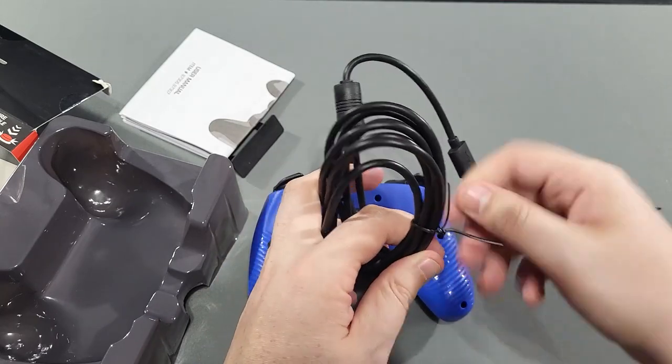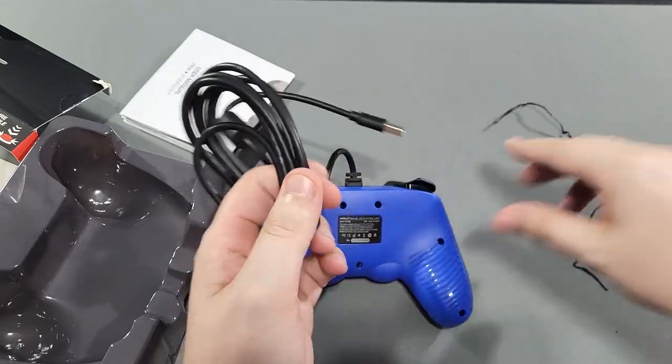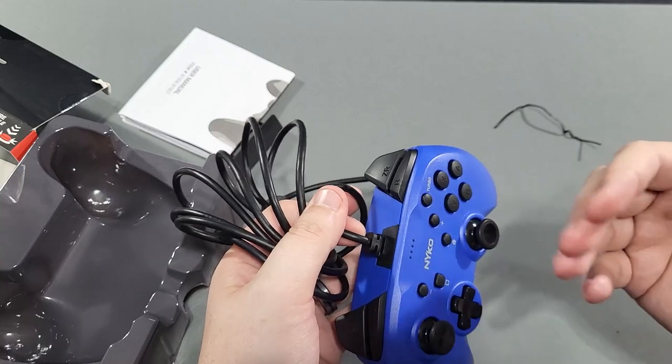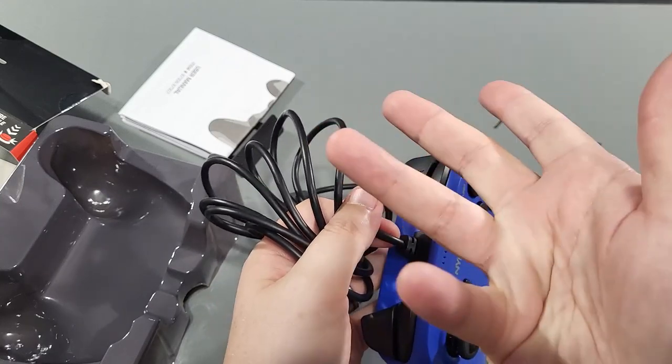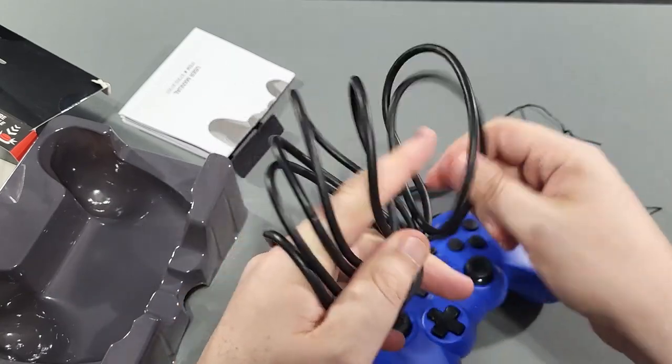And it doesn't have a removable cable. At least a lot of the wired ones these days have a removable cable, so you can display it or put it away or not have to worry about if someone runs in front of you and pulls it, it'll pop out. Not this case.